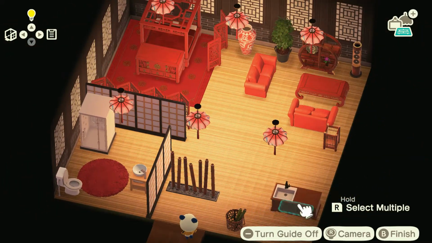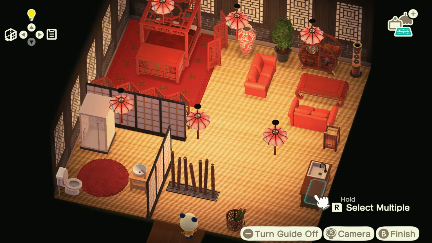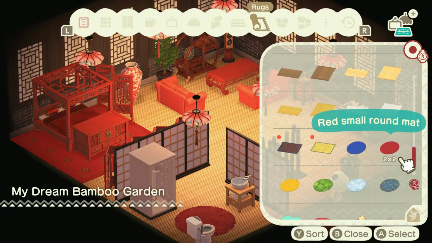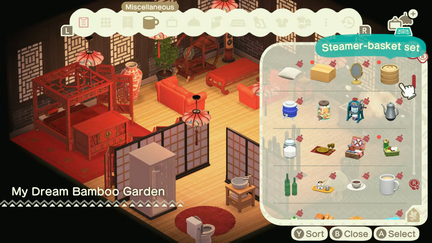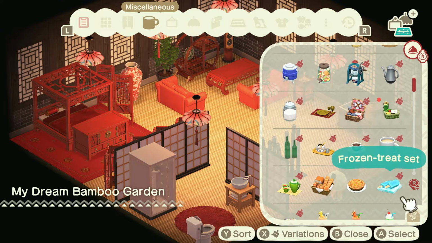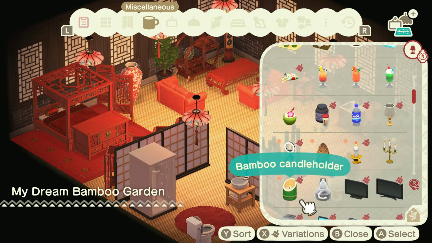Kitchen. We don't have much for a kitchen as usual. All we have is this, so he's gonna have to use the steamer. I don't know how. And a bamboo lunchbox. You know what I mean? Like, what does he got? Let's give him some tea, because, you know, gotta have tea.